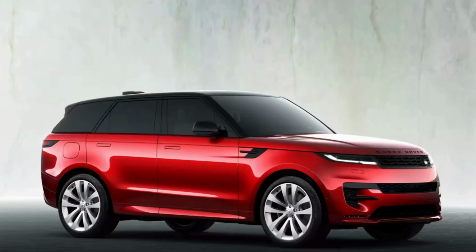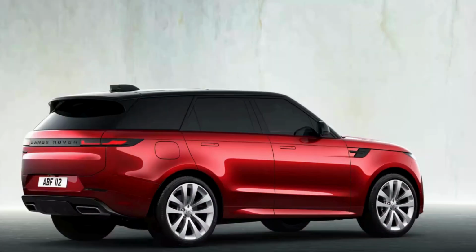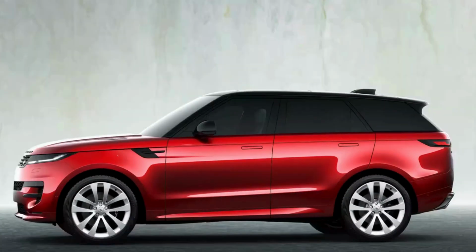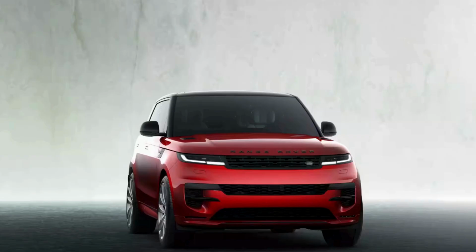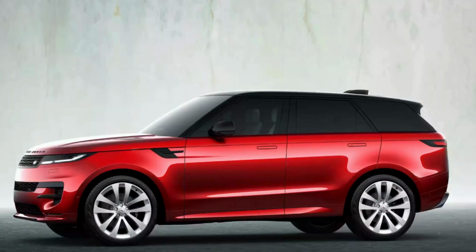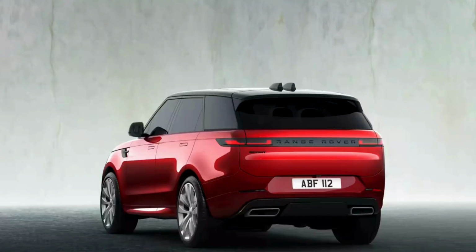With its standard air suspension, we anticipated that the Range Rover Sport would absorb most road irregularities. Not at all. Although potholes and bumps won't rattle your fillings, you nevertheless feel more road noise than you might anticipate from a luxury SUV. The enormous 23-inch wheels on our test vehicle are probably partially to blame. Given their extra sidewall, we advise sticking with the conventional 21-inch wheels.